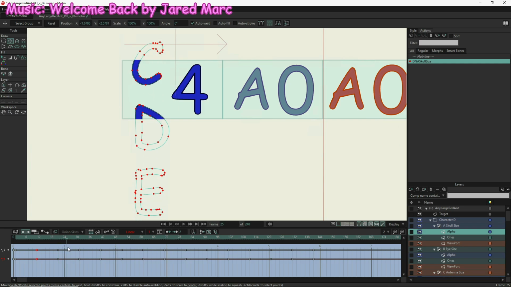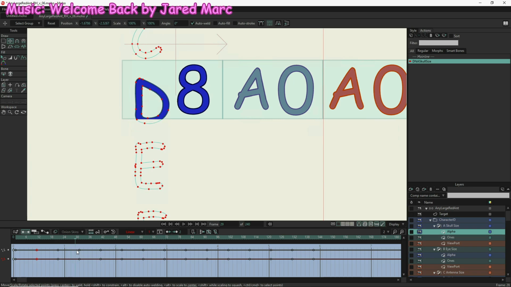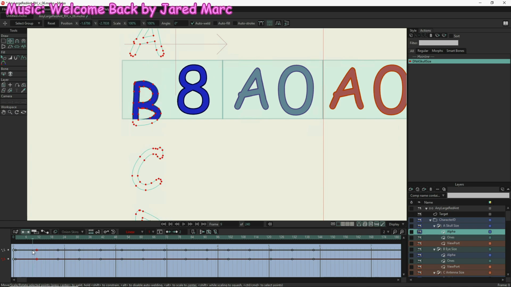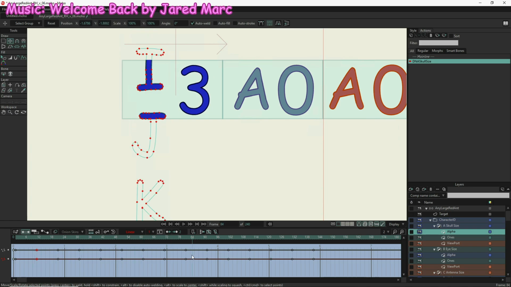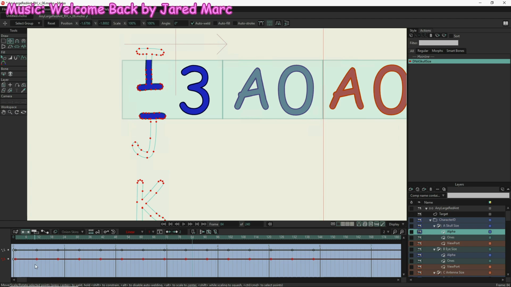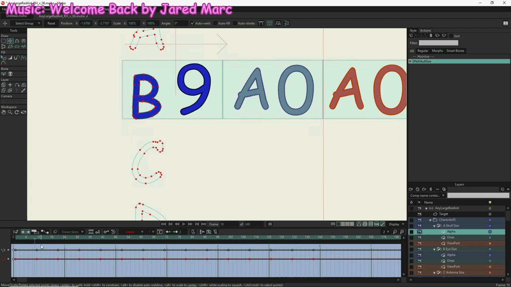But as you can see, our letters are drifting from each position. Well, there's an easy way to fix that. We simply need to make sure that it stays in position for the next letter. So I'm going to copy the whole row here, and I'm going to go to 10 and paste that whole row.